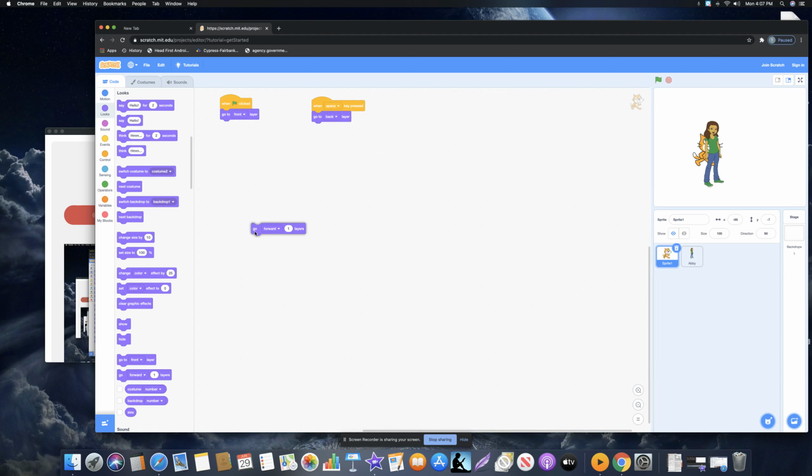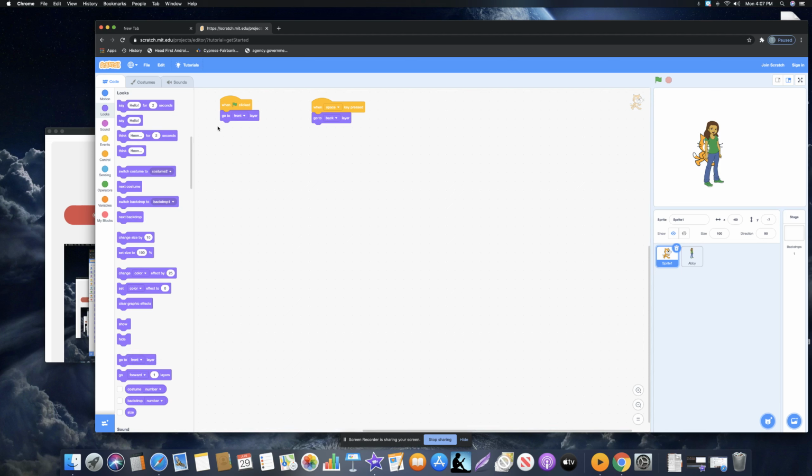Then you have the go forward amount. You would use this if you have more than 2 sprites, right? And maybe you don't want the sprite to be the front layer, but you don't want it to be the back layer either. Maybe you want it to be the third layer or the second layer. You can use this feature to specify just how far in the front or how far in the back you want the sprite to be.